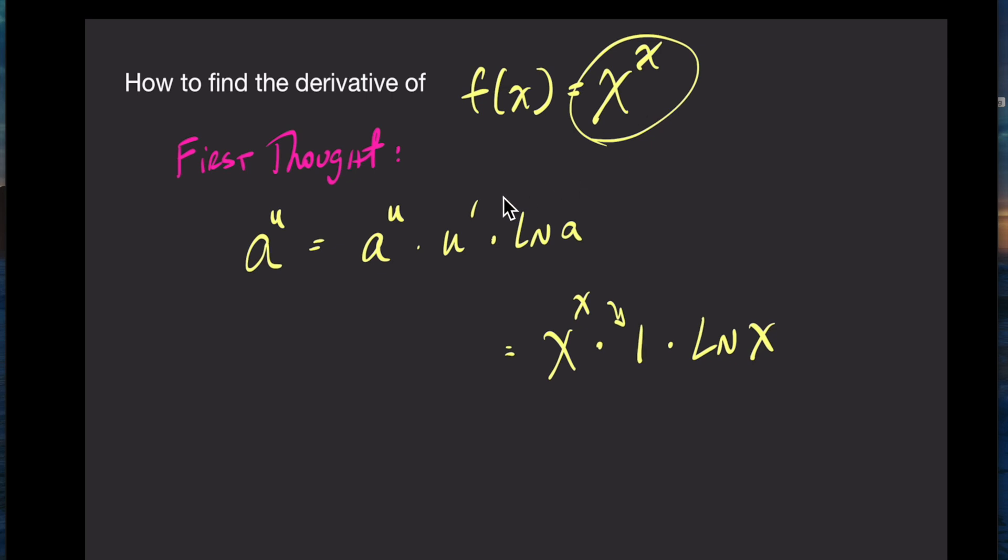Look at the difference. This is not an exponential function. Reason? An exponential function has a constant as a base, and that constant can't be negative, it can't be zero, and it can't be one. It has to be two to the x, e to the x, a constant, a real number down here. Look at what we have here. We have x. So we can't use either of those two techniques to find the derivative of this function.